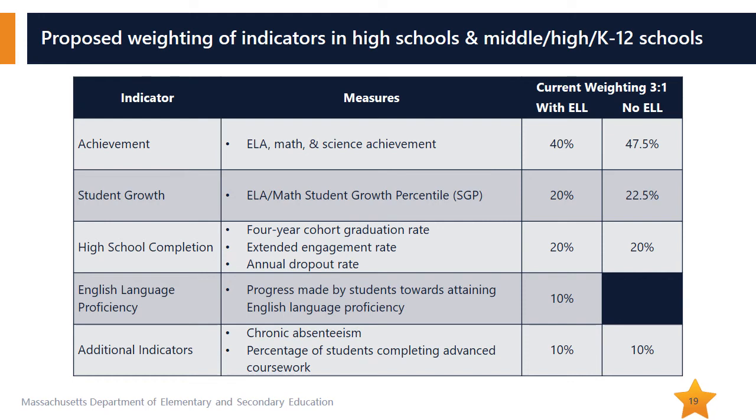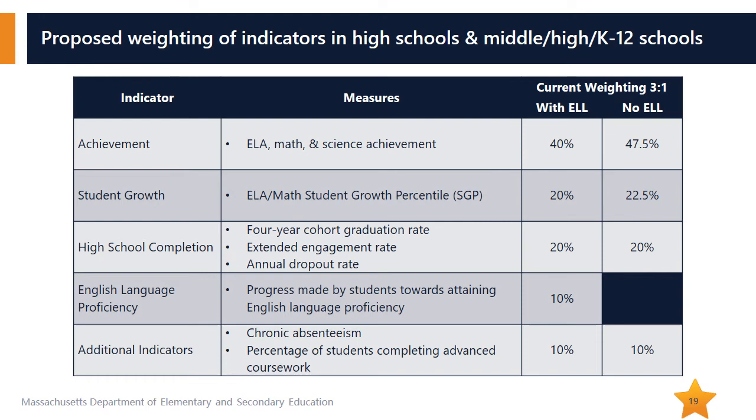In schools without results for the English language proficiency indicator, the weight for that indicator has been distributed proportionally across the achievement and growth buckets. At the high school level, the high school completion indicator bucket is considered part of achievement when thinking about the ratio of achievement to growth. So here you can see that when the achievement and high school completion indicators are combined and balanced with growth, they keep the same 3-to-1 ratio.